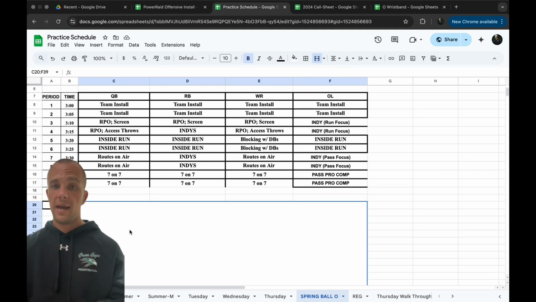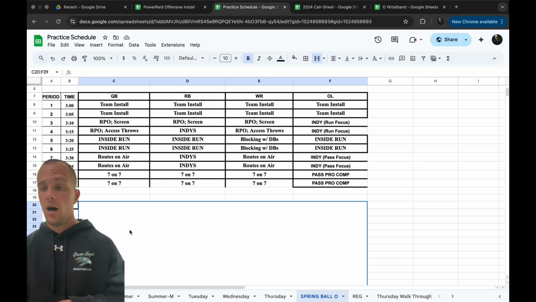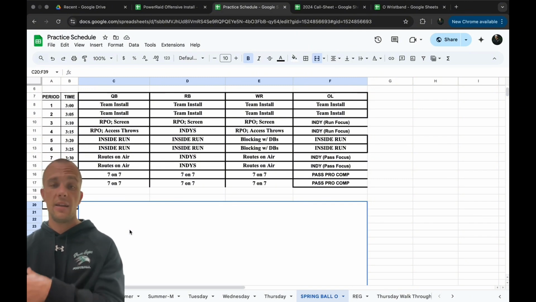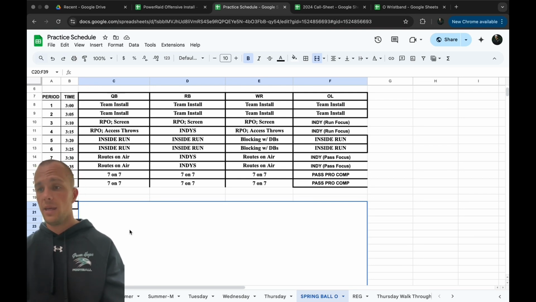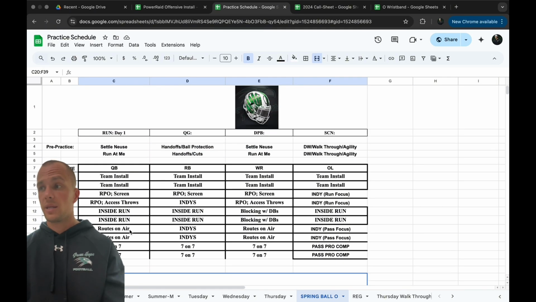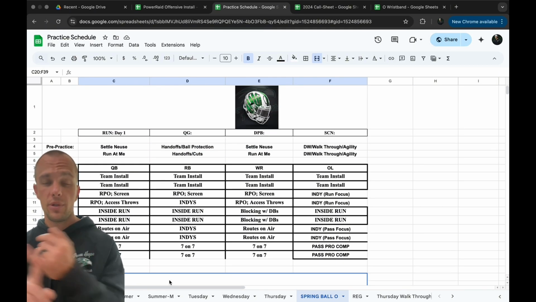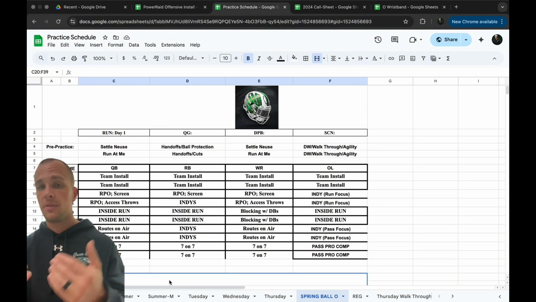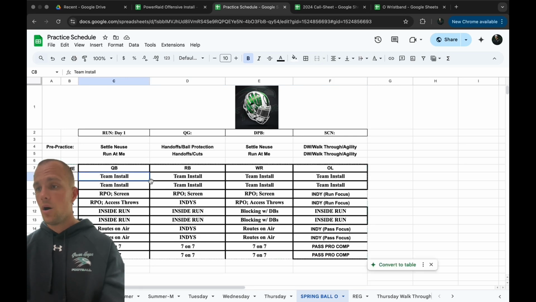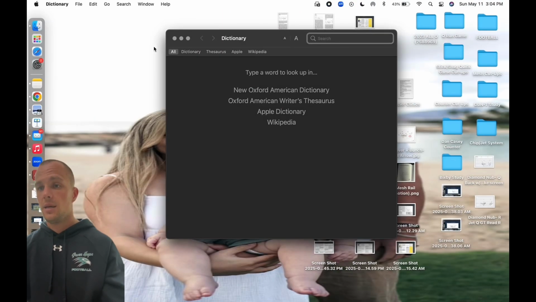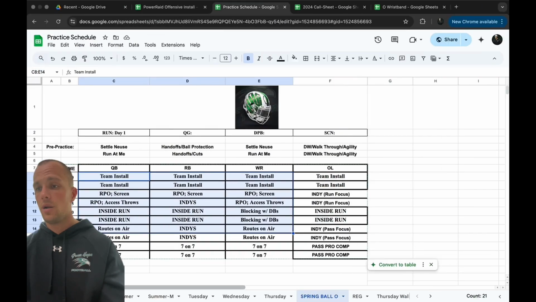Or hey, we're working on Wildcat today, so I might need John for the quarterback session of inside run and not at running back. Or maybe he's a receiver, and instead of going to do screen drill with the DBs, he's coming over here and doing quarterback. So just any type of notes, and I'll just fill that in, and it'll be all nice printed. And they can also have it shared, so everybody's able to see it before we get to practice, and then when they get to practice, they have a physical copy. And what I'll easily do is copy all of this and then put it into our summer schedule.